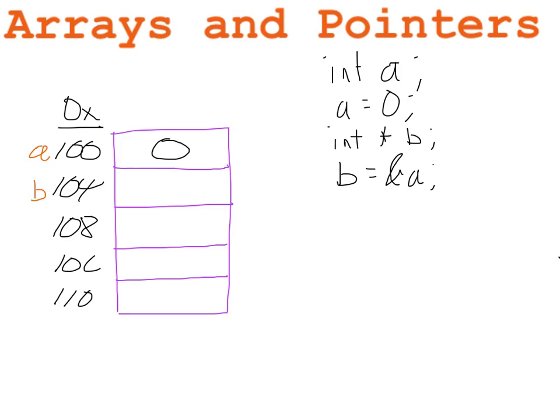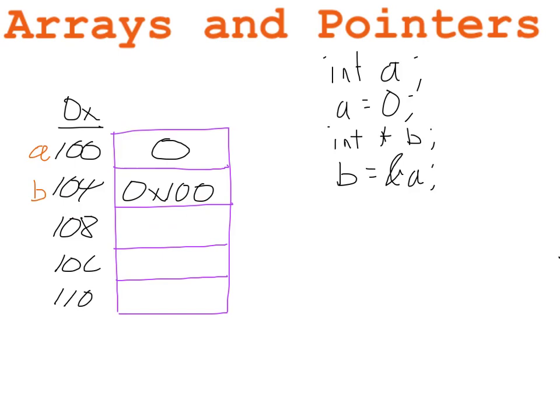And in C, the ampersand symbol, indicated right here, says give me the address of A, or in other words, don't give me the variable A, or don't give me the contents at A, give me what the computer thinks A is. So instead of setting B equal to 0, what's going to happen is A is going to be converted into its address form. The address form of A is 100. So B is going to be set equal to 100. So we're setting address 104, which is B, equal to address 100. So now what we've done is we've initialized our pointer B, and it's pointing to A, which is an integer.